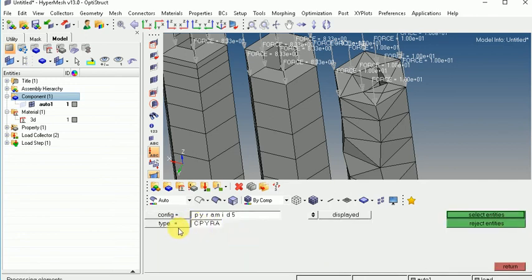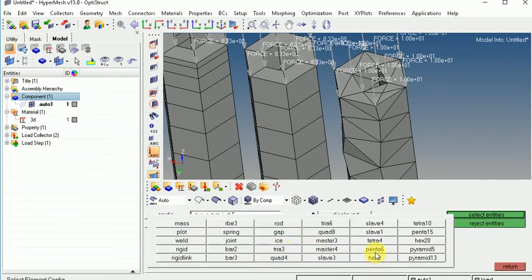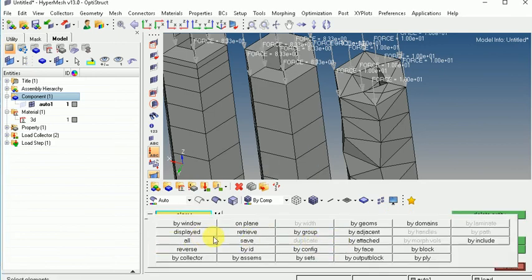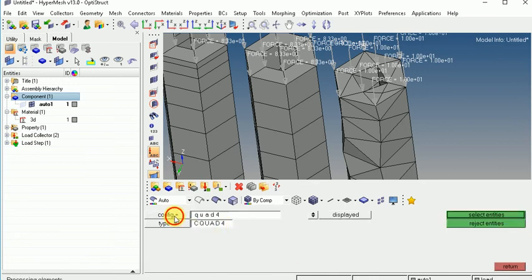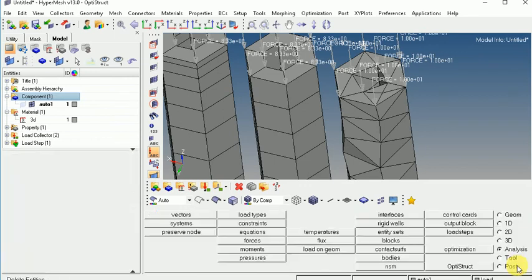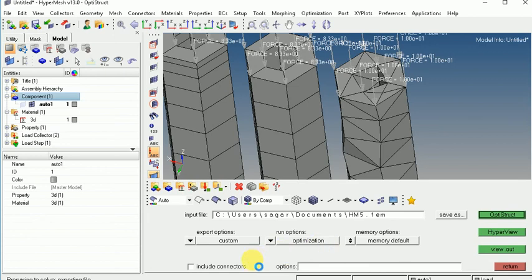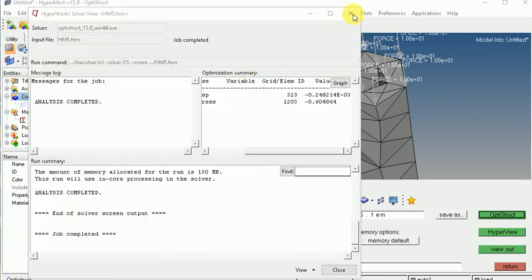We can delete the 2D elements by going to the config panel and selecting quad 4, and select. Let's check that no other type of 2D element is present here. Try tria 3. Okay, now run the analysis. Analysis completed.